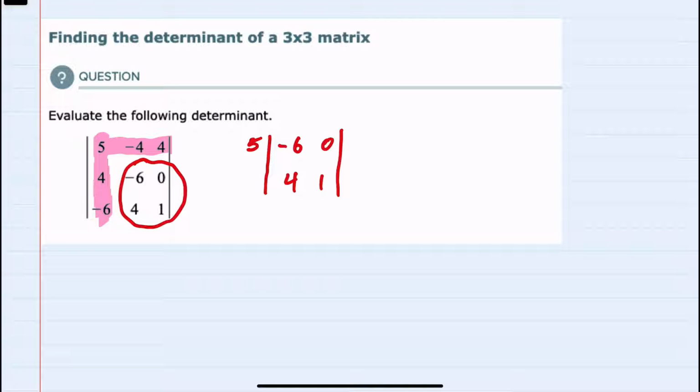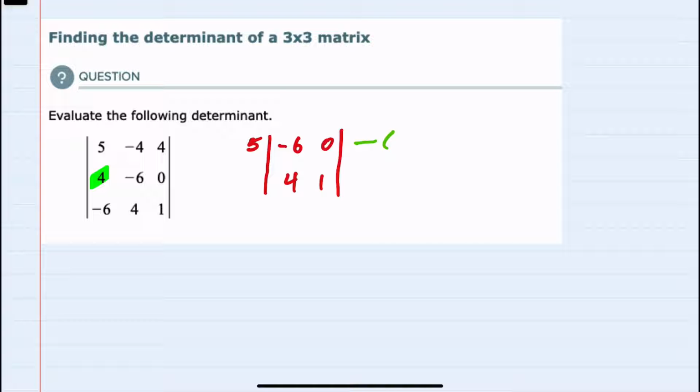But before I continue, I've used the 5. I'll proceed moving either along that column or row, and I'll be introducing alternating signs. So the 5, I kept that sign the same. As I move down a column or across a row, I'm going to alternate signs. So after positive, I'll move to a negative. And here I'll move down the column and use 4.